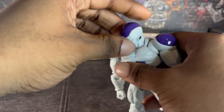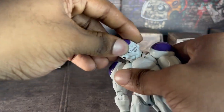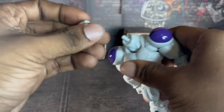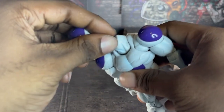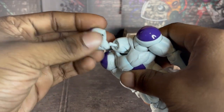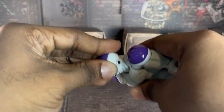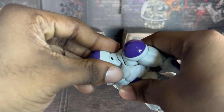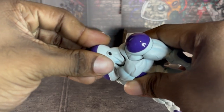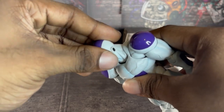How good is his head? Well, this is how far his head goes up to here. By the way, it's not that hard to pop his head off. Just be careful because you don't want to break this. Trust me, I didn't break mine, but just be careful. It's pretty easy. You just got to be gentle with it. And look, oh my goodness, come on, dog. Here you go.